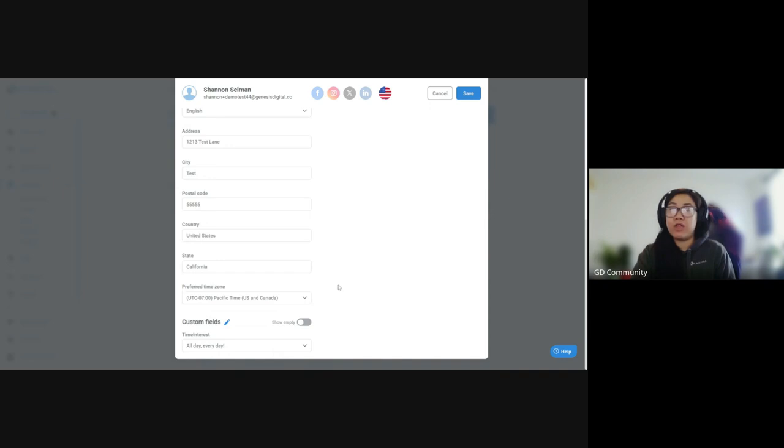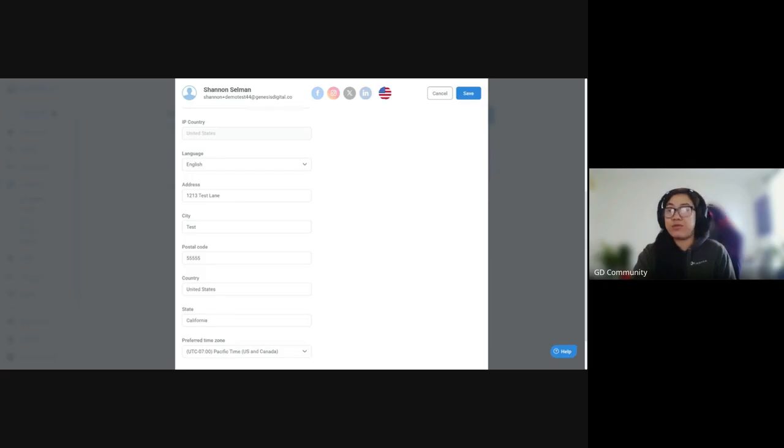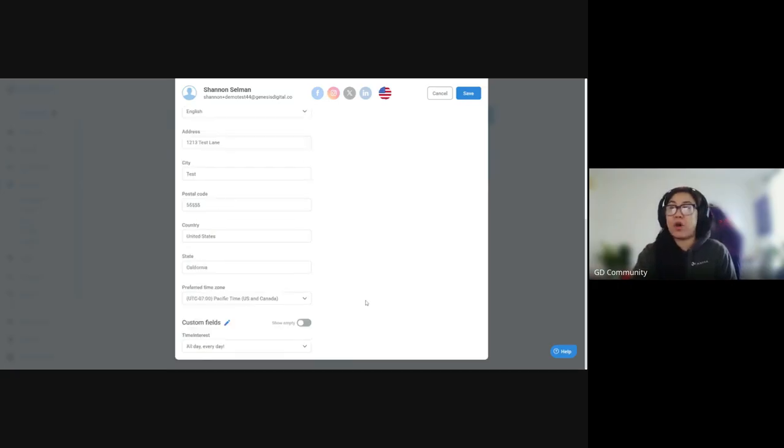This field itself is directly associated with calendar registrations, and with calendar bookings, they have the option to select the time zone that they want to do their booking from. So what this setting technically does is, when a calendar confirmation reminder email is sent, it's going to reflect the appointment or the event booking time according to their preferred time zone. And it's really the only thing that it controls, I believe.